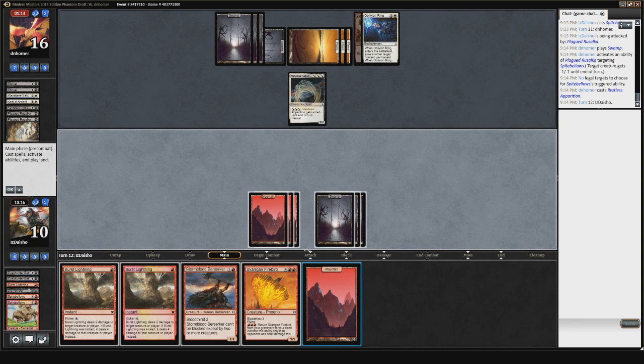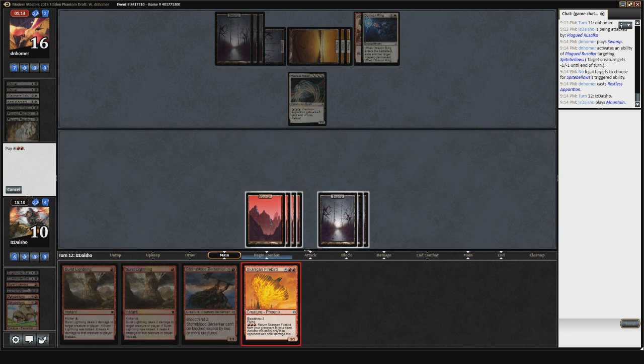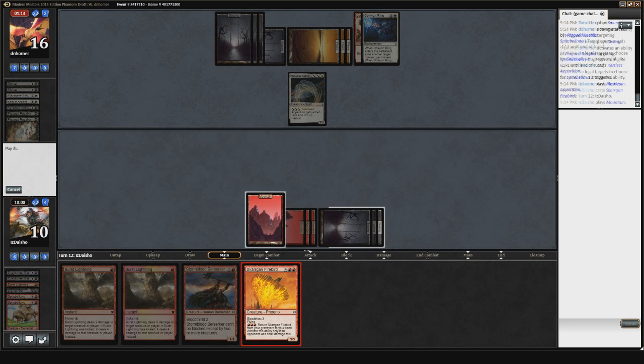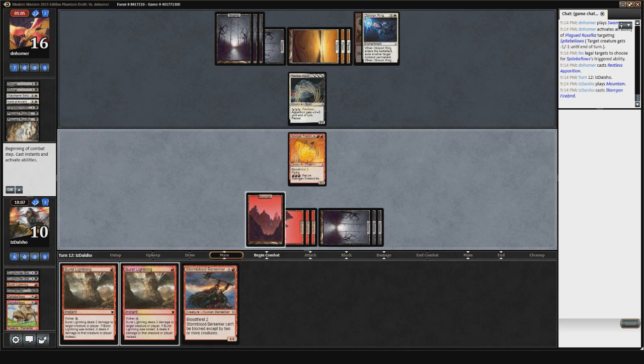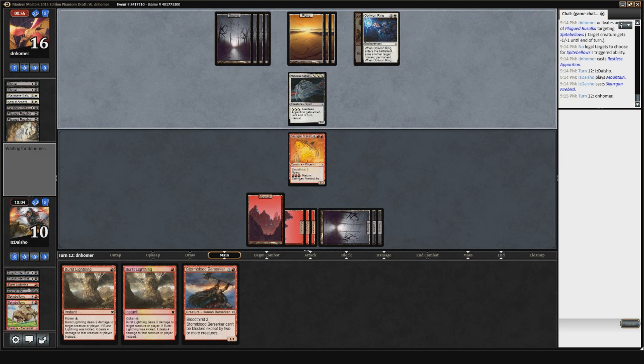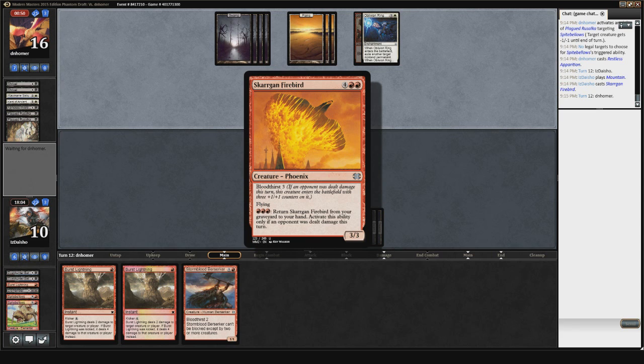Alright, so he's got that thing out. It's actually a little scary. So he can't actually kill me next turn. Unless he's got... No, I don't think he can kill me next turn. But I'm happy to just chump block there because I can Burst Lightning him and get it back. If I draw a land, I can Burst Lightning him for 4 and get this back, which is pretty sweet. And then it comes back with counters on it.